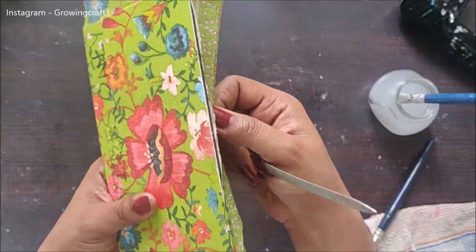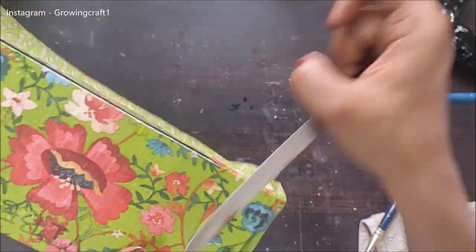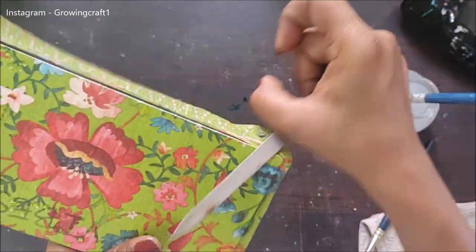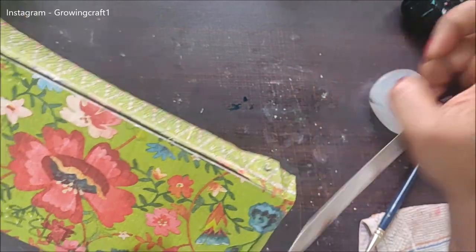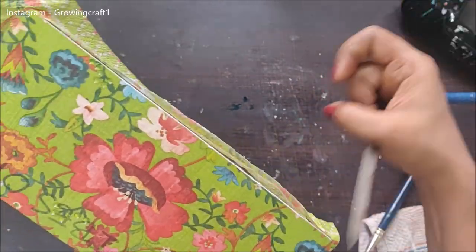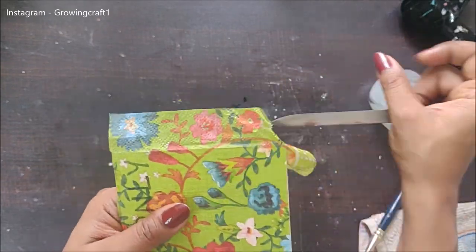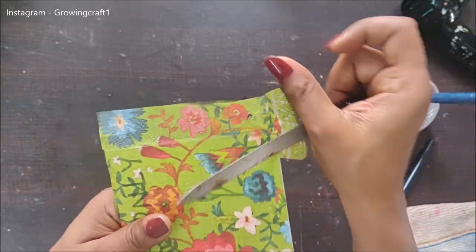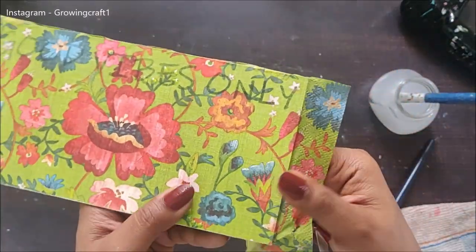So you can see how smoothly this comes out. This is really, really important, and this is very much required. I love using nail filers especially for the soft kind of projects, like this nameplate, where the thickness is not too much.